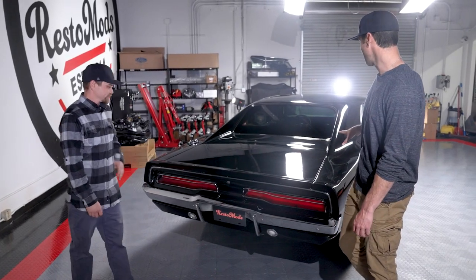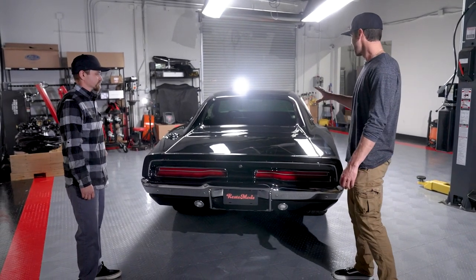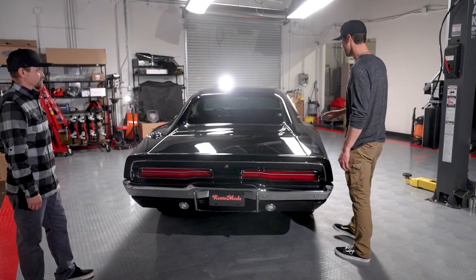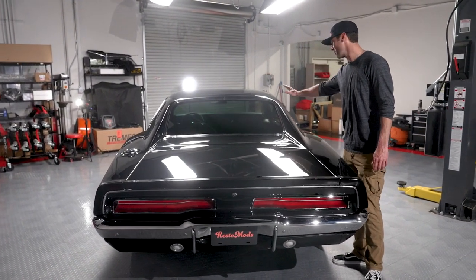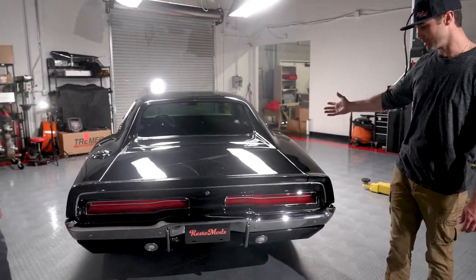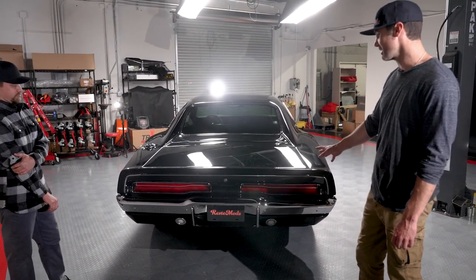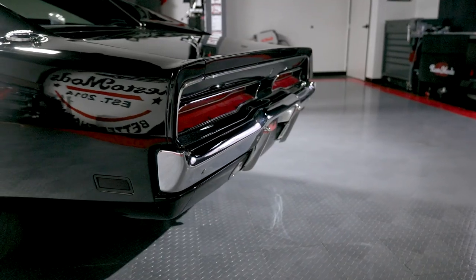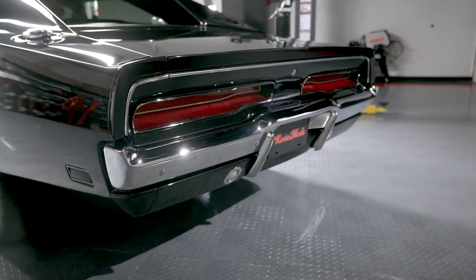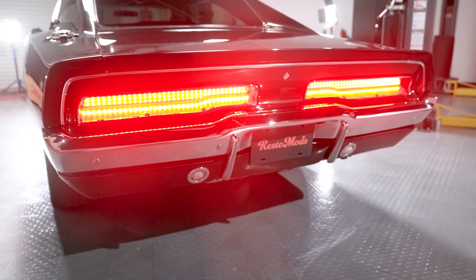Moving around to the rear end of this car — which is what most people on the road will see as you're driving by — it's mostly classic. This is an original iconic piece of the 69 Charger. These flying buttresses on the back of this car are the best line in all muscle car history, so of course all that is still there, looking beautiful in this tuxedo black. We did keep what looks like the original tail lights, but hiding underneath that are some upgrades. This utilizes the factory lenses — pretty much everything on the exterior in the back is factory original type parts — but behind those lenses we did DigiTales LED tail light panels.